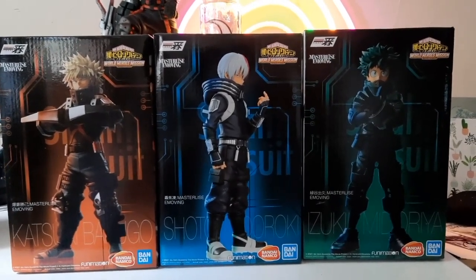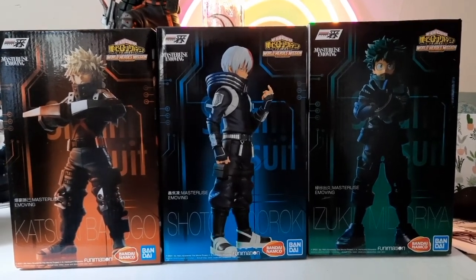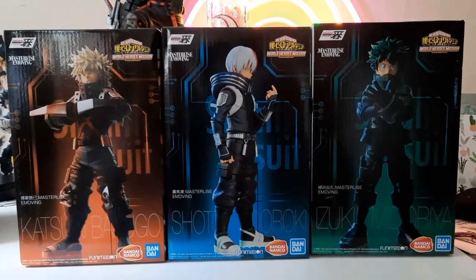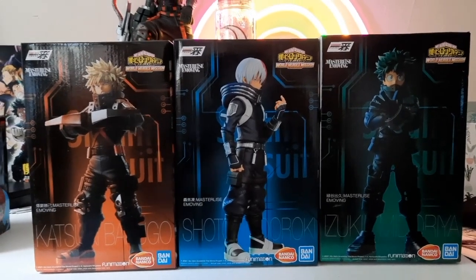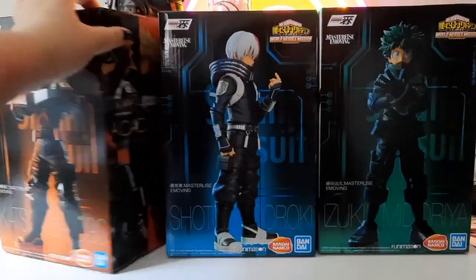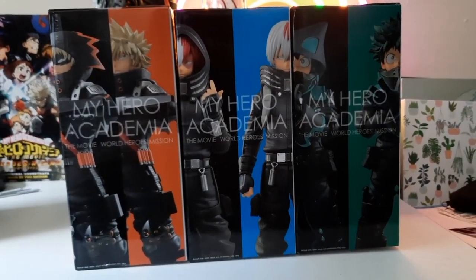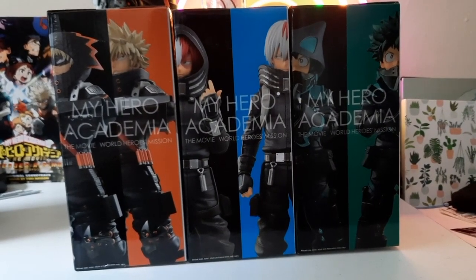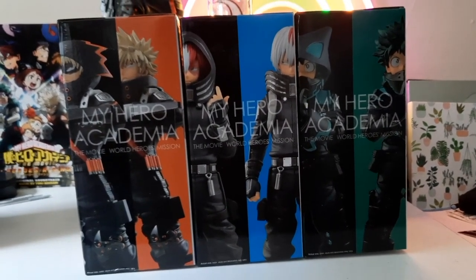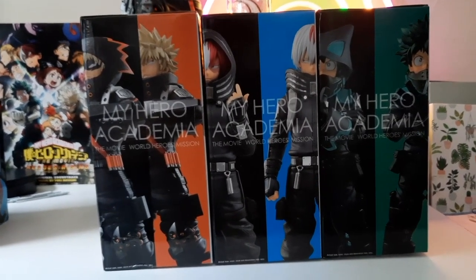They look so good. I really like the boxes for these ones, especially because Masterlease doesn't really do very specialized boxes. It's just like a thick cardboard box to keep the figure from breaking. Simple as that. But for these ones, I really like it. They must have someone new on marketing because I love this split screen of half with their faces, half with their hoods. I think it works really, really well. I think it looks really cute.